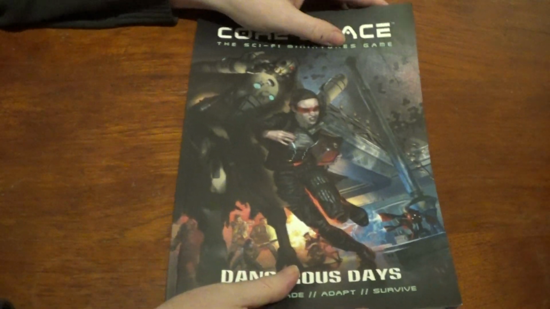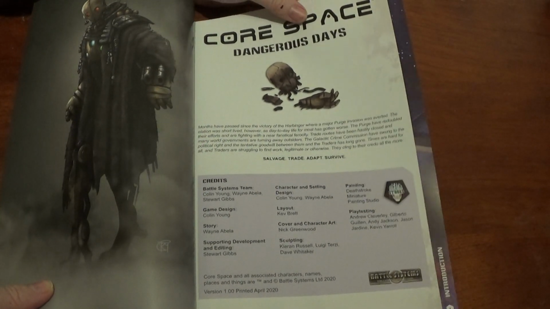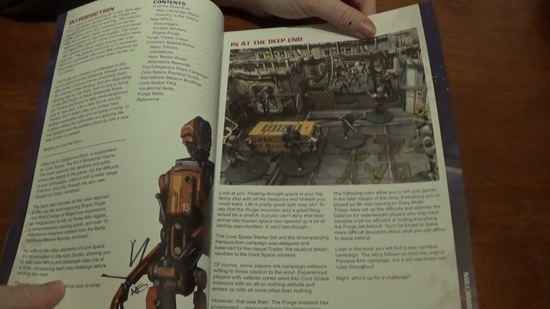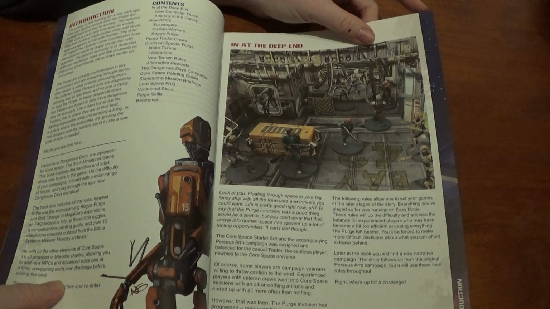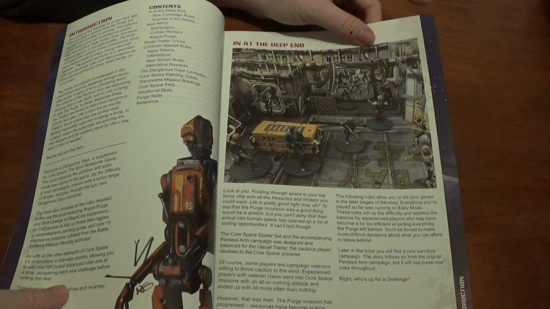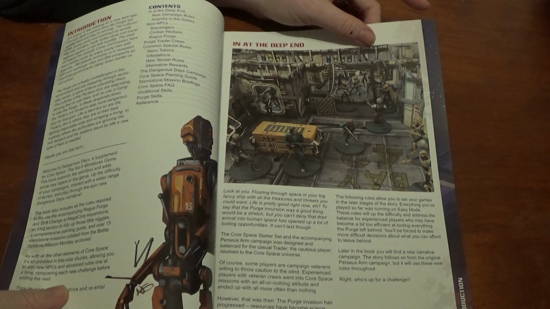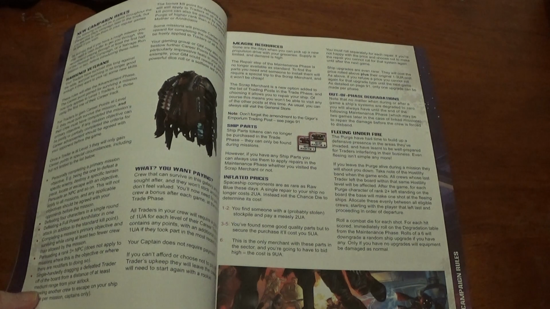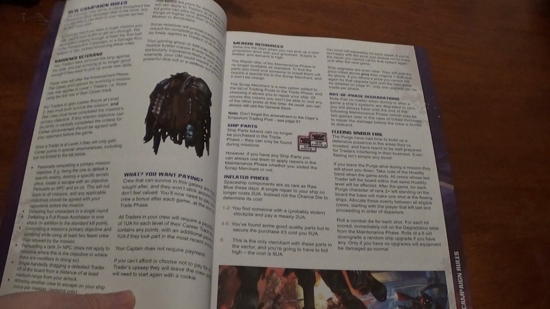Let's have a quick look at what's in the Dangerous Days book. I'm not going to stay too long on this, just to give you an idea of what's in it if you're wondering. This basically continues on from the campaign from the first book. So you can continue crews that you've had in the first campaign through into this. It doesn't suggest starting with this unless you at least run a few scavenge missions to get some gear and some levels for your crew. It does kick things up a bit because there's new campaign rules in here as well.